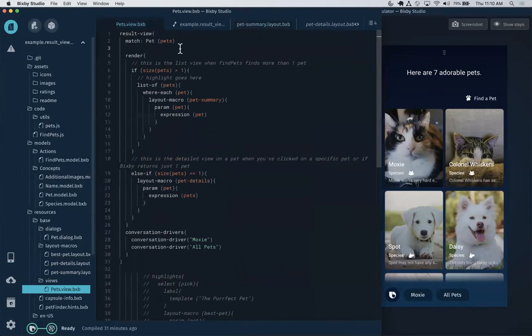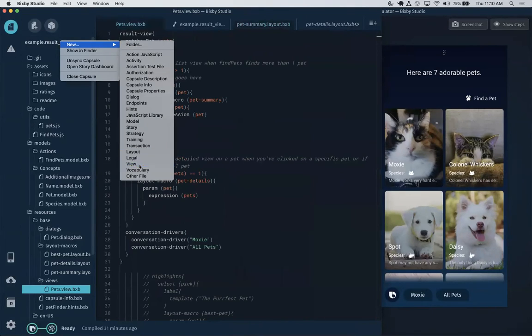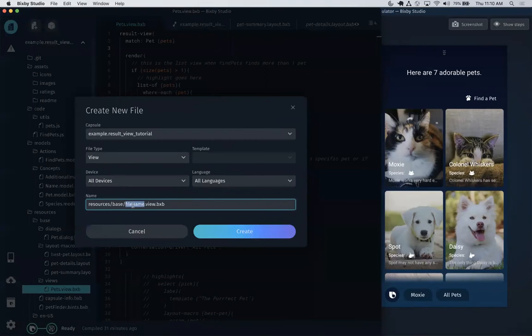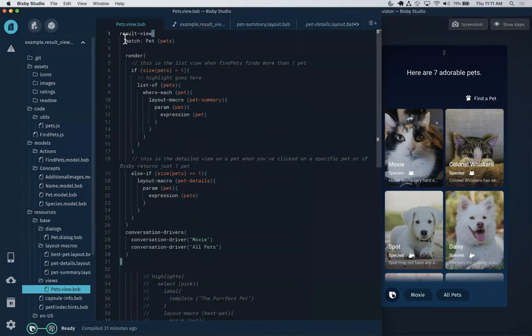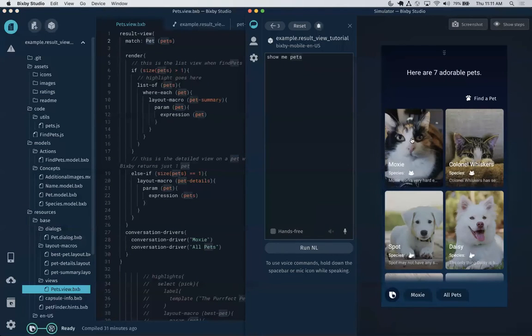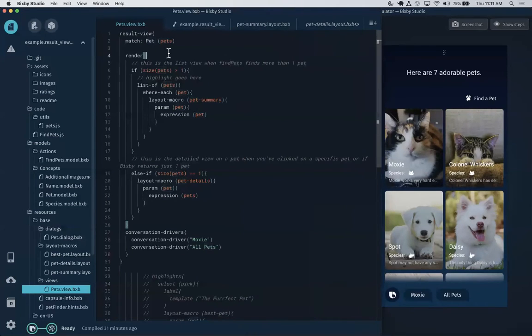And speaking of the overall view, this is how you get started with the result view. You'd right click this, select new view, and then you'd name it accordingly. I usually name it based on the concept that I'm trying to show a view for. Then you would add the match key. So when Bixby matches a pet, it'll show this result view specifically. And then inside here, you have the render key. And this is where the rest of the stuff happens.